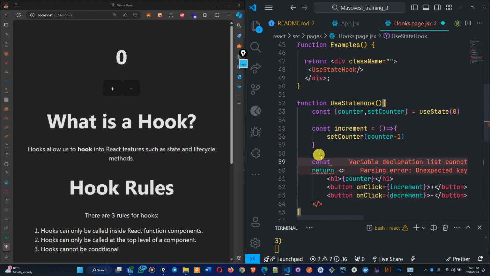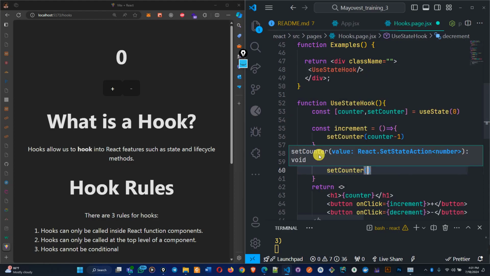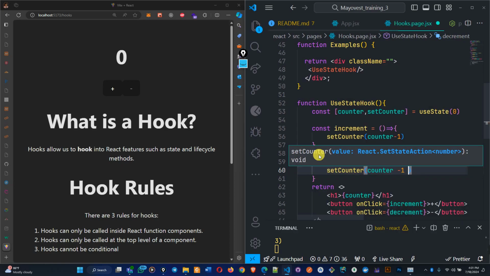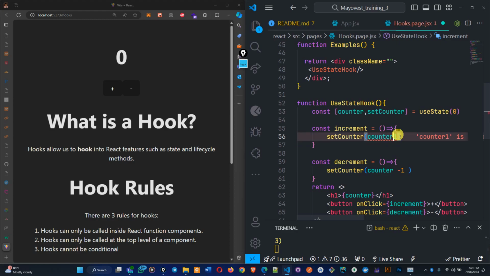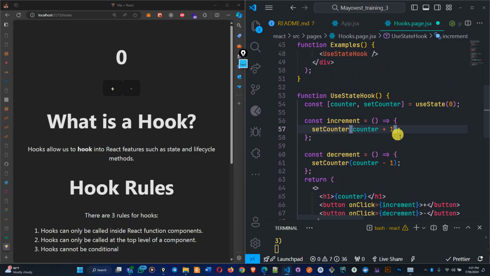Again, I'm going to work on this second one like this. So anytime this one too is called, what do you want to do? We want to set the counter. Something is wrong there. So counter them. This is where it was supposed to have minus, and this one's supposed to be plus. And if I format my code, everything should be aligned properly.